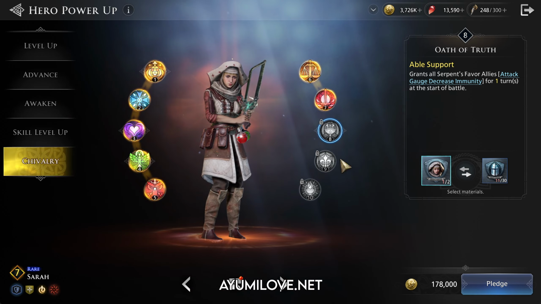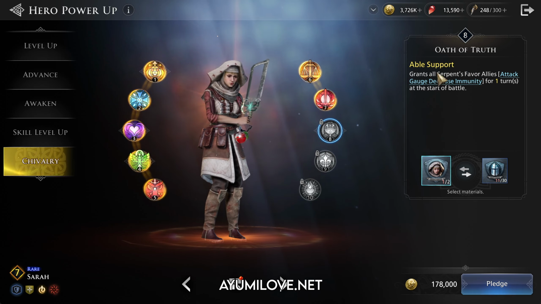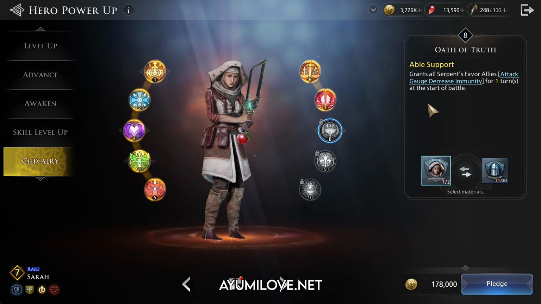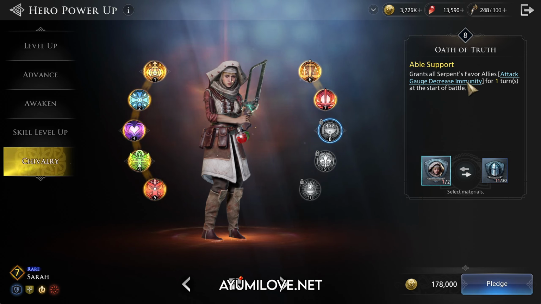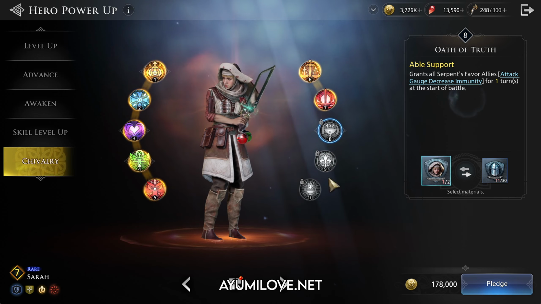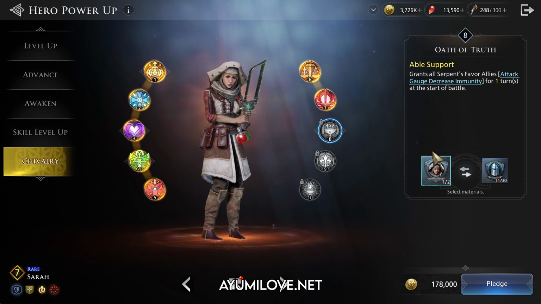And then speaking of chivalry, I just mentioned, this one is mainly used in arena. I got defeated by one of the arena defense teams who has Morgan, Sarah, Kay, as well as Merlin. Because of this ability, they are able to decrease my attack gauge, but I'm not able to decrease Morgan as well as Sarah's attack gauge. So it's pretty weird, man. Yeah, hopefully I can find one more copy of her through the shop.